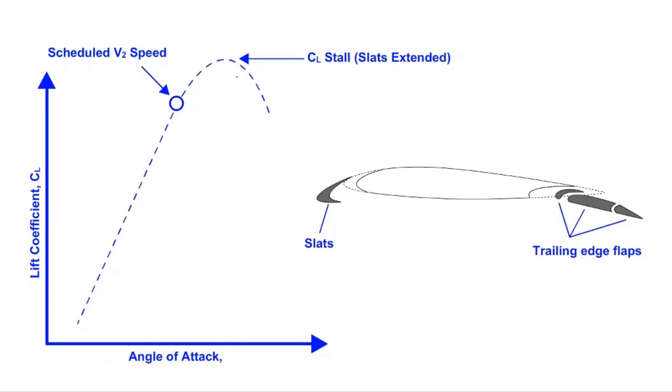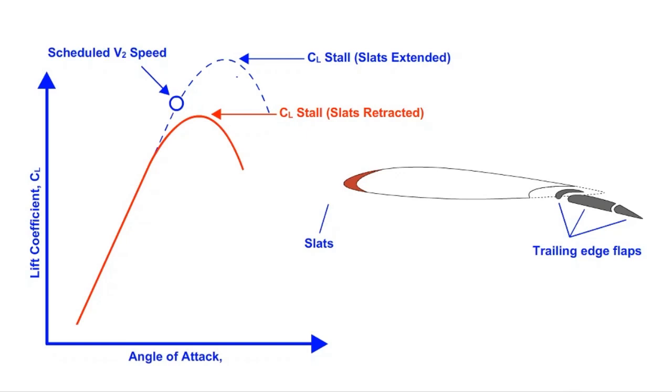The slats and flaps are extended for takeoff and landing to, in part, allow lower stall speeds, and thereby allow lower flight speeds and shorter takeoff or landing distances. On Flight 191, when the outboard wing slats retracted, the wing was reconfigured such that the effective stall speed for the wing was increased. On the lift curve, this means that the wing stalls at a lower CL and angle of attack. This was significant for Flight 191 in that the increased stall speed was now above the scheduled V2.